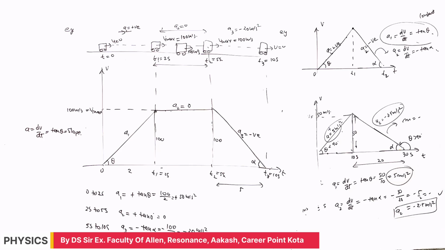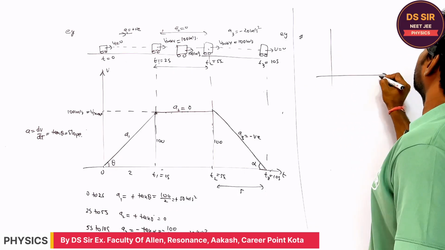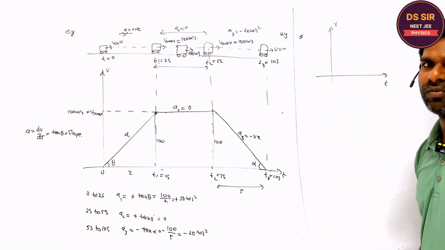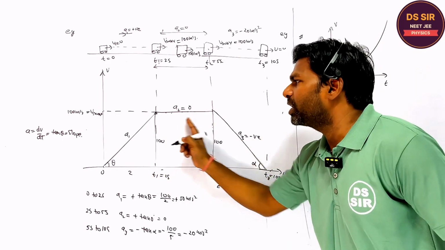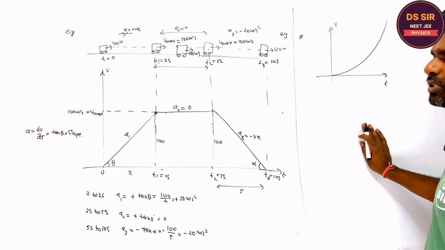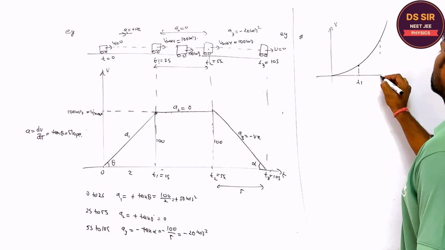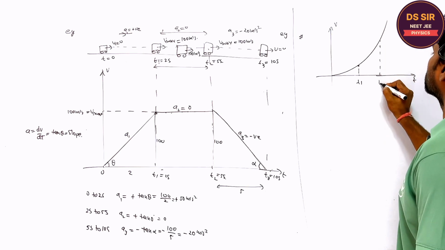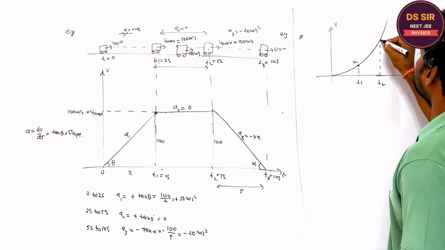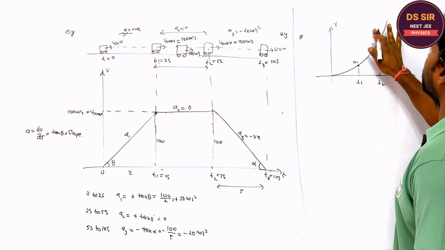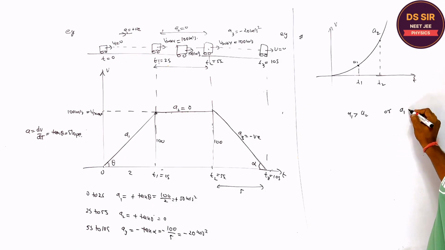Copy this. So listen, one more concept is left. In the VT graph, as we explained in the ST graph also, the velocity time graph may be curvilinear like this. This is the straight line graph. It may be curvilinear like this. So if you consider this is the time t1 and this is the time t2, right? So tell me, if the acceleration at this point is a1 and acceleration is a2, which is greater? A1 is greater, or A2 is greater, or A1 is less than A2?